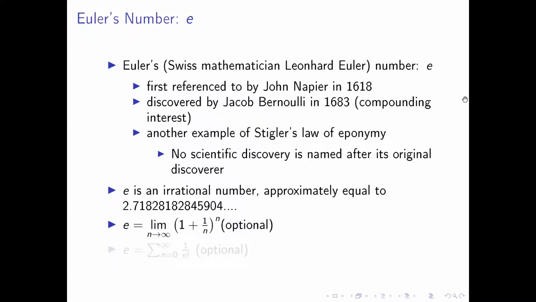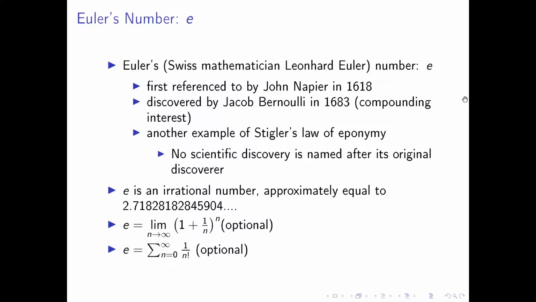compound interest. So let's say the total annual interest is 100%. So that is 1, okay? And we want to collect interest, let's say quarterly. So n is equal to 4. For monthly, then n is equal to what? 12. And daily, it is equal to what? 365. When n approaches positive infinity, taking the limit of this function, then this function is going to approach what? e. So that's one mathematical expression of e.